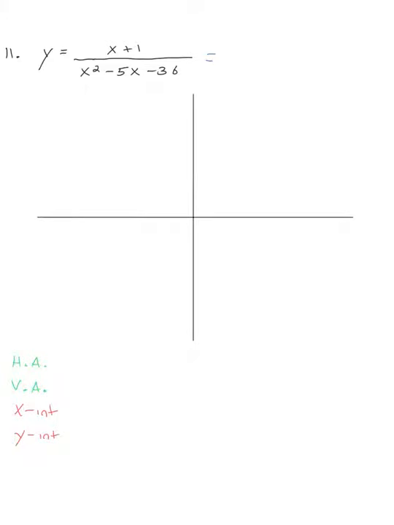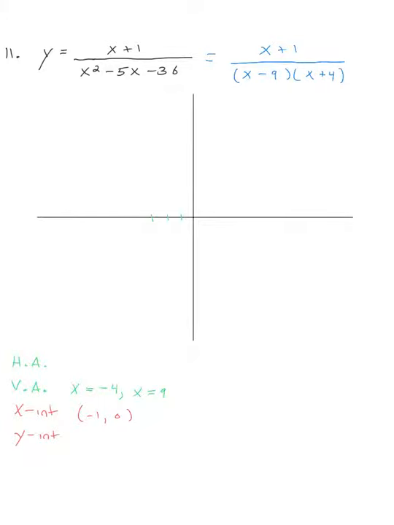If I do that, well, there is nothing to factor in the numerator. It's simply just x plus 1, but my denominator is x squared minus 5x minus 36. Let's see what we get here. For 36, I guess that's x minus 9 and x plus 4. The sum is -5. The product is -36. Excellent. So the vertical asymptotes have to be at -4 and +9. But this one actually has only one x-intercept, and that's at -1 for x because you get 0 back for y.